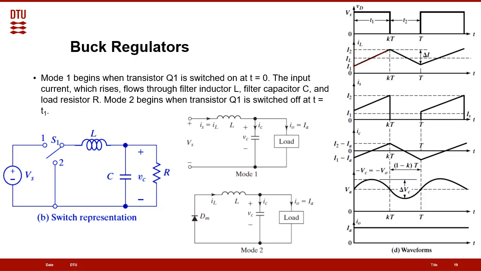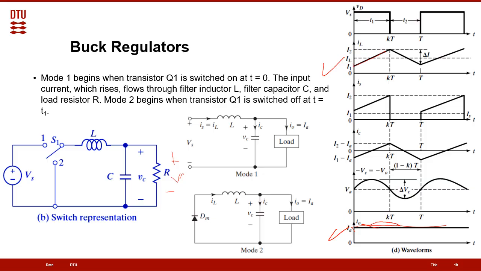Now we have added a capacitor. So what will the capacitor do? The capacitor will keep the voltage across the resistor almost constant. So it means that the voltage across the resistor will be constant, and also the current IA will be almost constant, as we can see here. So here we have the waveform for IL, this is IL, and we have the waveform for IA. So then we can find the waveform for IC.